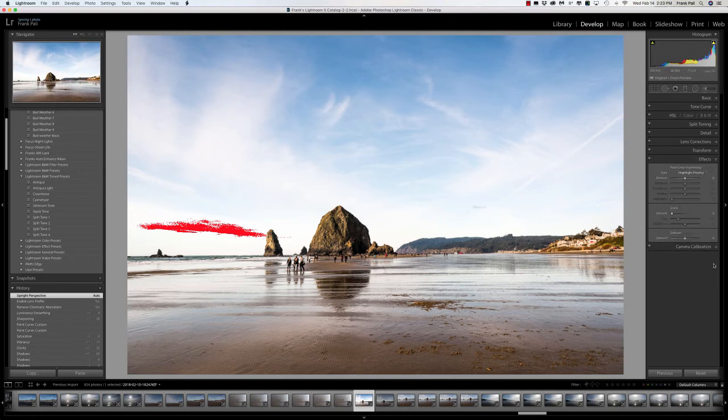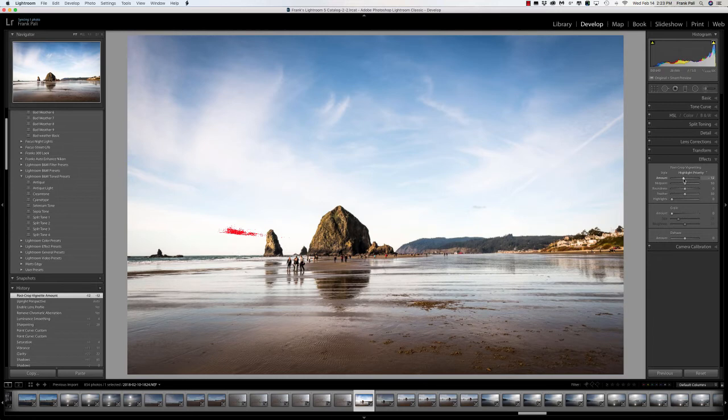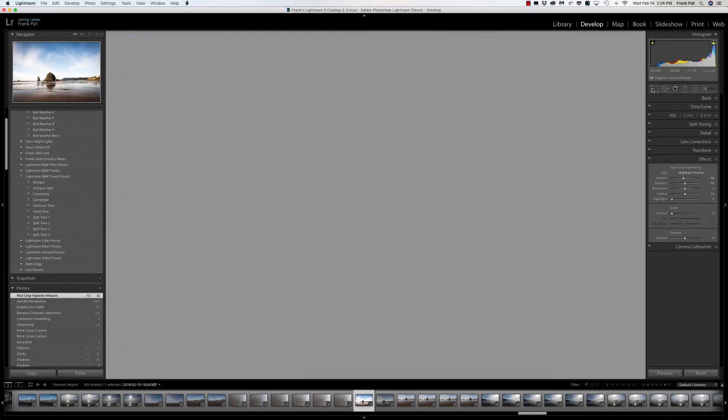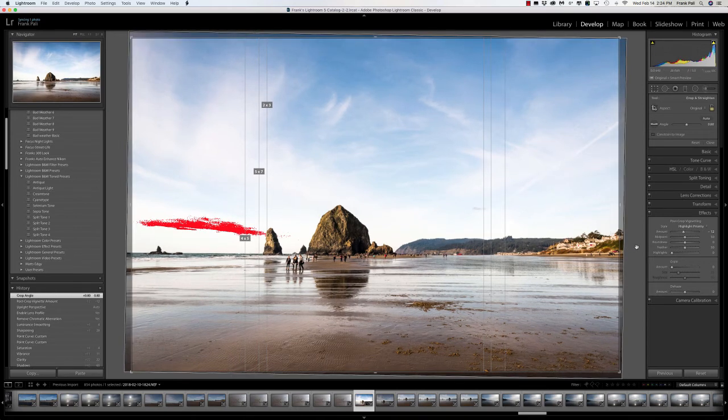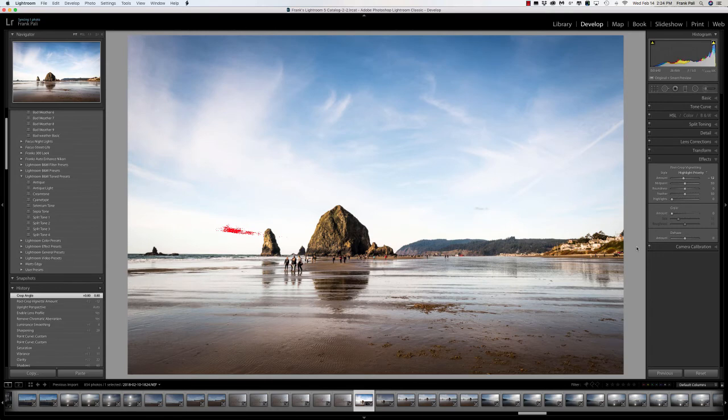Going down to the effects. Just about every one of my images, if you look at it, I have a tendency to just give it a little bit of vignette, and that's what we've done here. And to me, the image looks a little on an angle still, so let me just make sure that we are on there. That's better. We've managed that. Now again, that's pretty well it for the image.